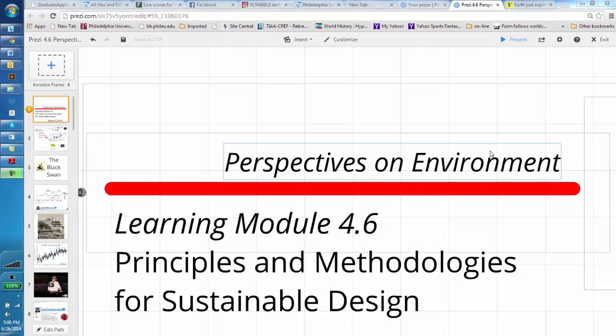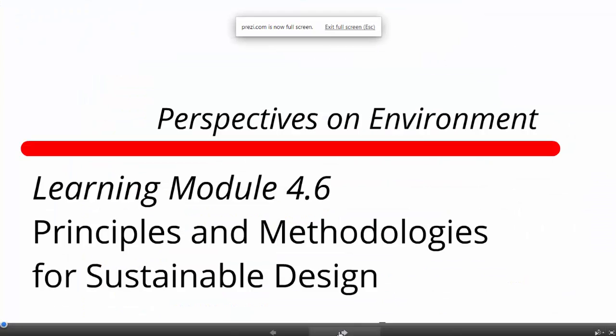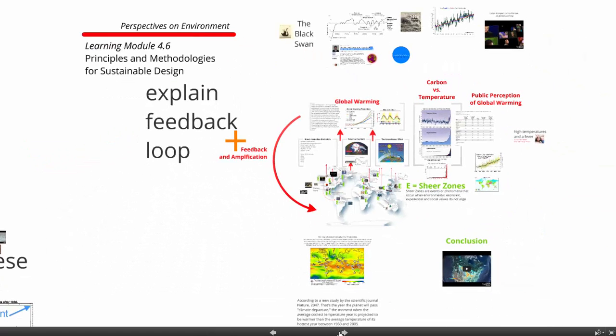We're back into a Prezi here today, and the point of the Prezi is to begin to study the interconnection and the impact of the different environmental effects that we've seen over the last few hundred years, especially through the use of fossil fuels and other chemicals. So there's a big map here. There's all kinds of information in here. I won't be covering all of it today.